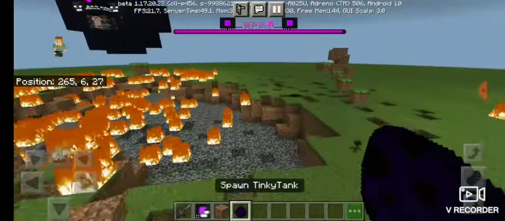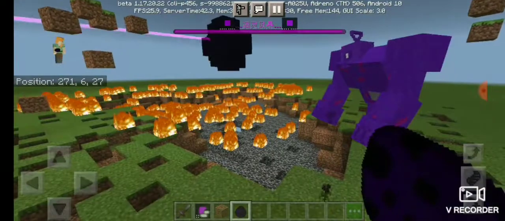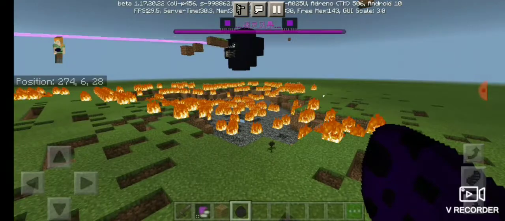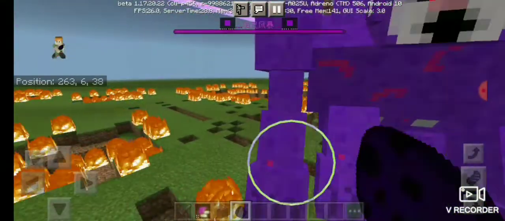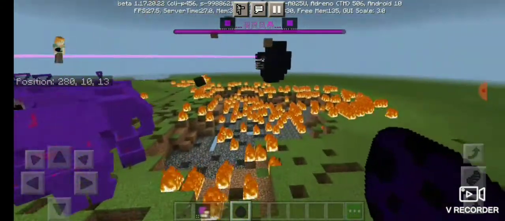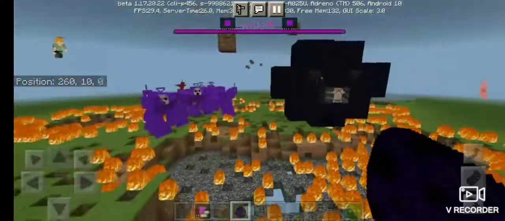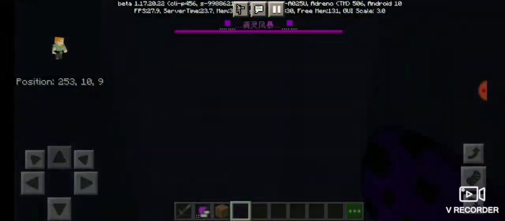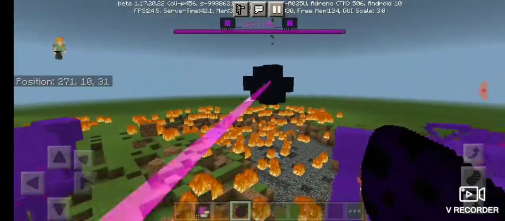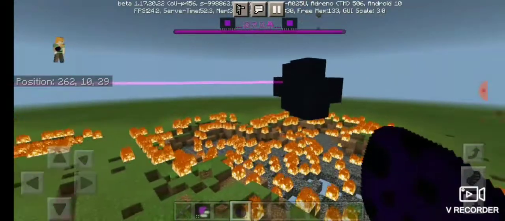Can he fight off my Slendy Tubbies? Let's see. Can he fight them off? Oh my god! It's like an instant death for the Tanky Tanks! I feel bad for the Tanky Tanks. Oh no! It's an instant death! Oh, he's in his next phase! Oh shoot, he's in his cocoon stage! Okay, never mind. I thought he was in his cocoon stage.